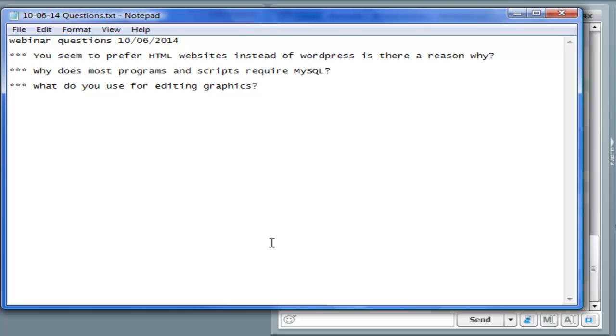And it's not that I have anything against WordPress. The only thing, if I had anything against WordPress, is it's really hard for me to get a sales page to look the way I want it to look in WordPress. I've found a couple of plugins that work good for coming close, but I've not found anything that works exactly like HTML does yet. But I have found a couple that are pretty close.